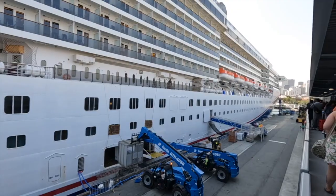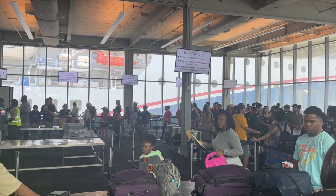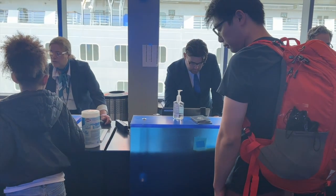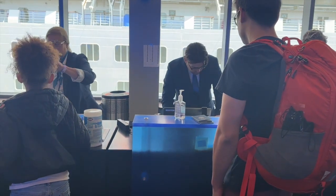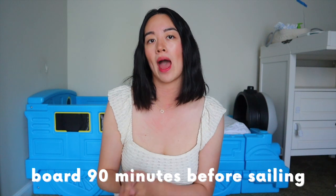As far as boarding, that was one of the hardest, most challenging parts. It's similar to boarding an airplane — a lot of wait time. If your kids are starting to get impatient, this can be really challenging because you don't have access to food or toys. You can get on as early as 11 a.m. Our ship departed at 4 p.m. and the latest you can board is an hour and a half before. I'd probably recommend getting on early to start taking advantage of the ship's amenities.